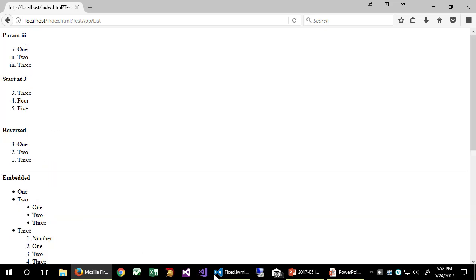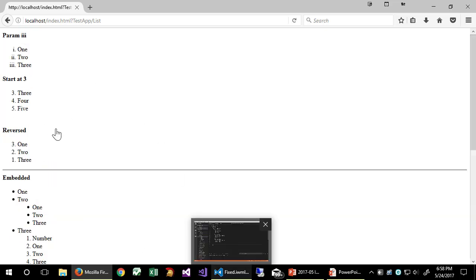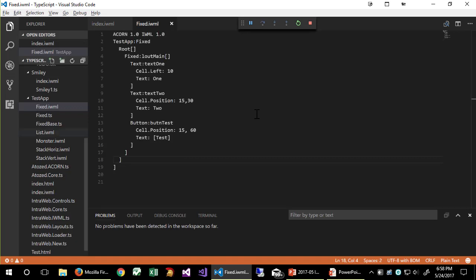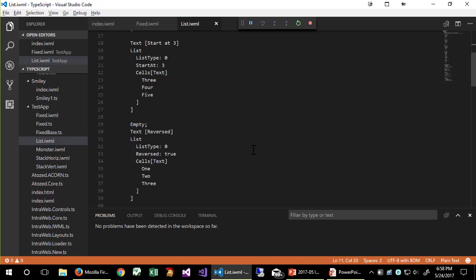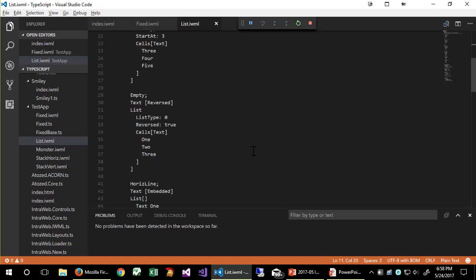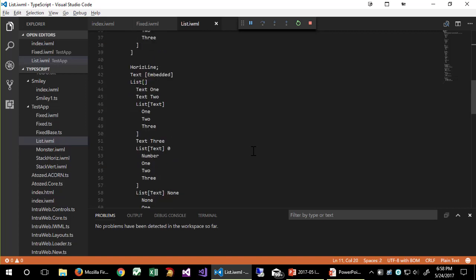So if we come back over to Visual Studio Code and let's look at that one, here's what it looks like. And these ones don't have any names, so they couldn't be modified in code. But if I were to give them names, I could modify them in code, or I could access them dynamically. So it's just like Delphi. On a form or a page, if you don't give something a name, there's no way to access it unless you look it up or iterate it. But if we give it names, then we can directly interact with the code.